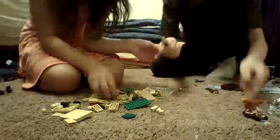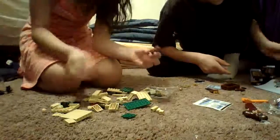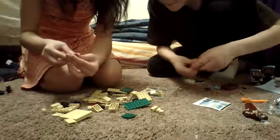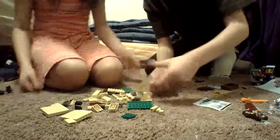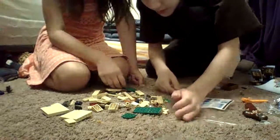Aiden, I like this guy. You're lucky you got that. There, look. That's him. Diggory, nuh-uh. It's not his hair. It's not his hair? No. We gotta open the mini bags of two. I did. I opened the mini bags and put them in there. See, no, he has an afro. Dragon. He has an afro.